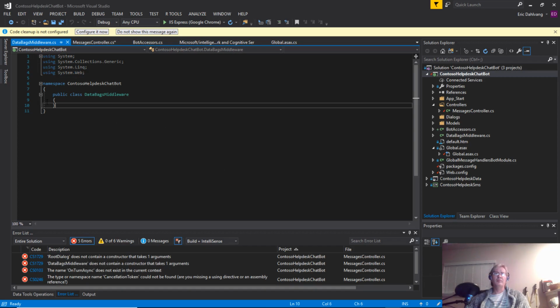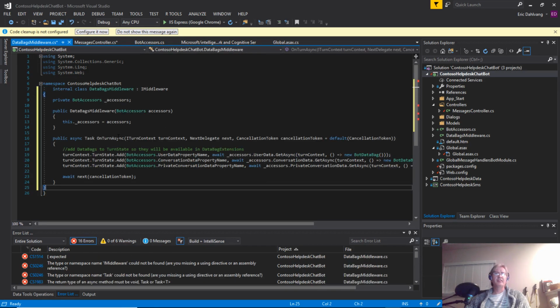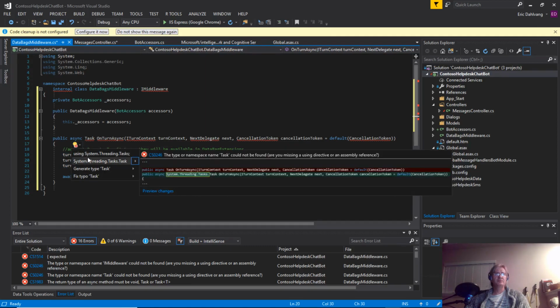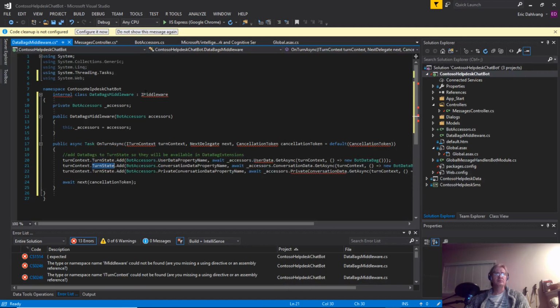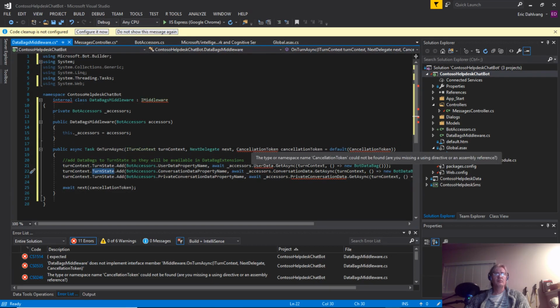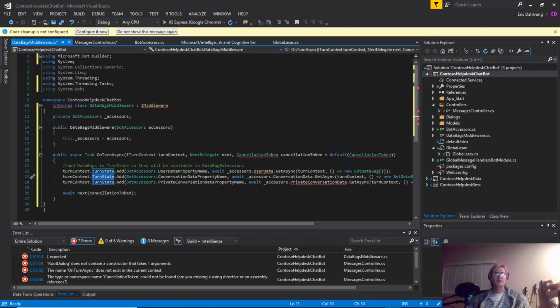Inside the middleware, we implement an onTurn, and there we add the middleware state to the turn context state so that it can be accessed from within the dialogues. We're not utilizing user data or private conversation data.